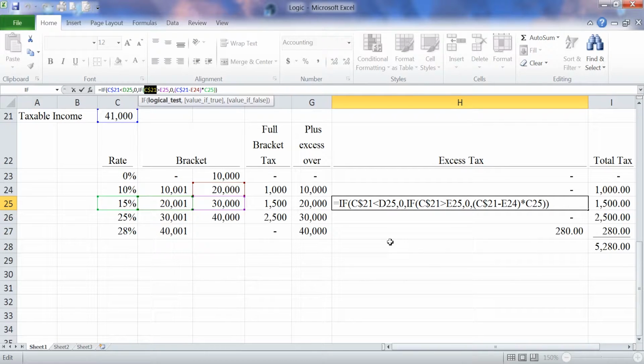And what it's going to say is if C21, which is our taxable income, is greater than D25, if that's true, we're going to return 0. Because what happens next is that if it's not, we're going to calculate the difference between 41,000 and 20,000 times the bracket.